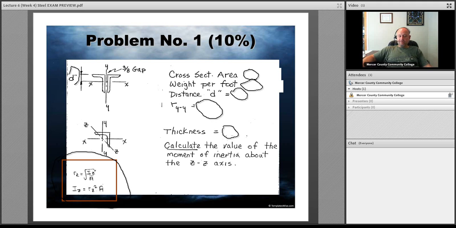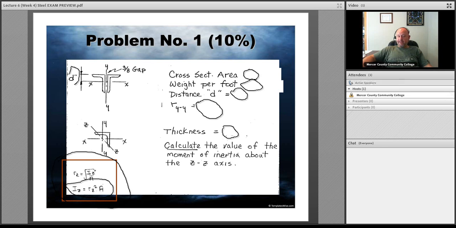But you're going to recall what's in that red box there, that the radius of gyration is the square root of I over A. And since I'm asking for Iz, I'll look up Rz. And you can see at the bottom there's the equation you would need. The moment of inertia is r squared times A. Since I asked for Iz, which r do you plug in? Rz. So you're going to say that Iz, which is what I'm asking for, equals Rz squared times A.